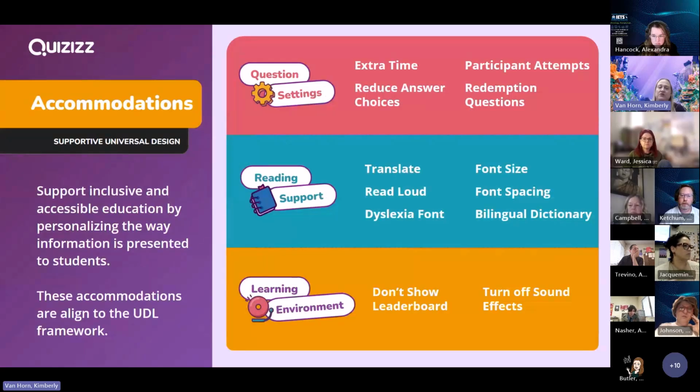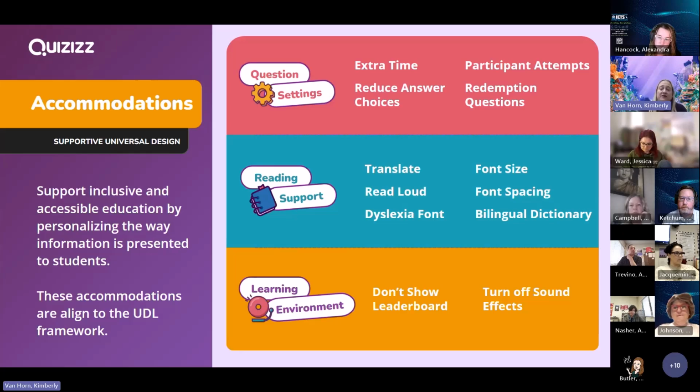So looking at the new accommodations, they have accommodations for question settings, reading support, and learning environment as a whole. Under question settings, there are things like extra time on the questions, reducing answer choices, participant attempts, and redemption questions.